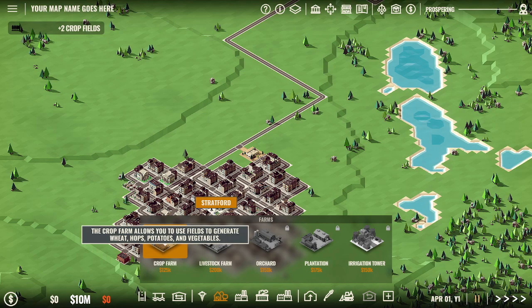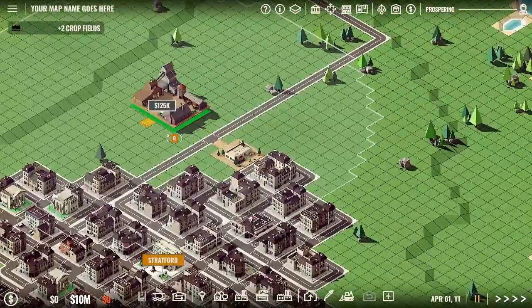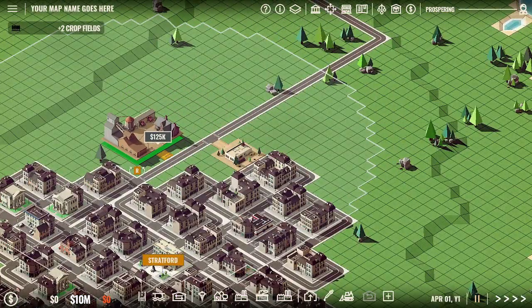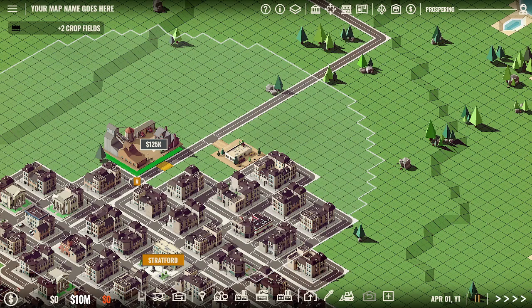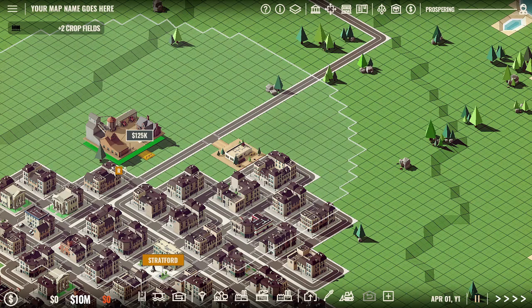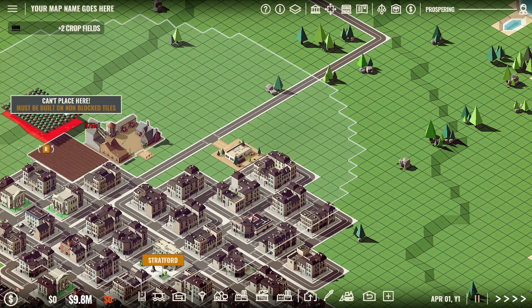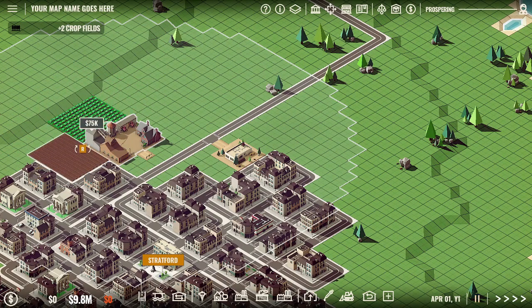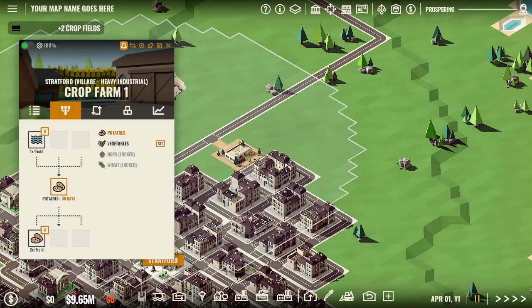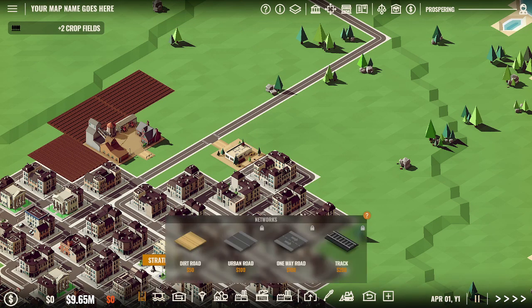As you can see now, the crop farm has opened up. So if I just click on that, I'll zoom in to make it a little bit easier. When you're placing it, the building itself doesn't matter hugely. It's more the fields that you have to do. So I'm going to put the crop here, and I'm going to put the fields. There's a nice field there. Put one there, put one there. Okay, so I'm going to have them developing potatoes. Perfect.